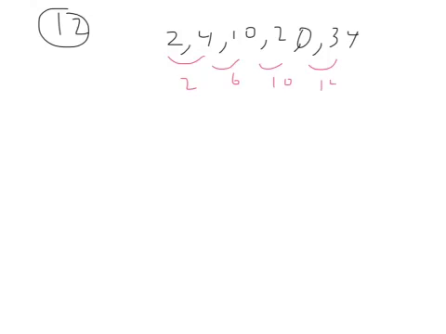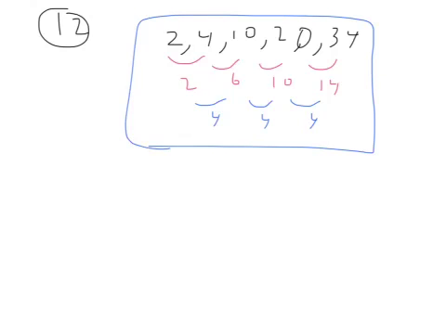Okay, in number 12, we've got the numbers 2, 4, 10, 20, 34. And if we look at them, we're changing by 2, and then by 6, and then by 10, and then by 14. Well, that's not linear, but if we look at the change of those, I'm changing by 4, 4, 4. And if I do a little bit of solving, and we'll figure out better ways of doing this, but for now, I want you to kind of puzzle around with this. The way that I'm going to think about this is my change is twice what it normally is for a quadratic. So I'm going to have 2x squared.